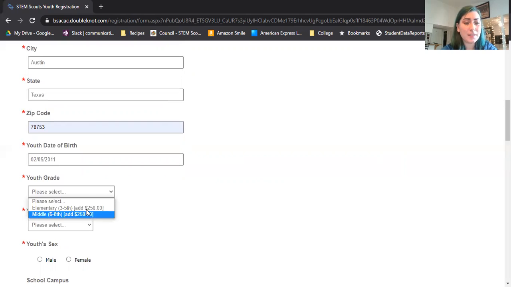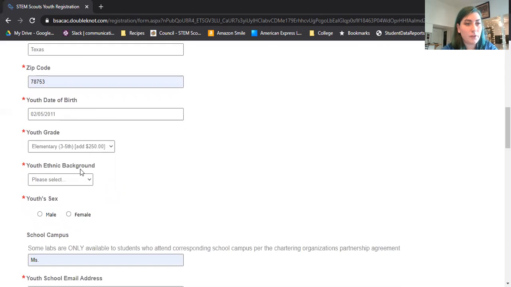Now, this is going to be dependent on what program you're actually in. So if I'm an elementary school student, then I'm going to choose the elementary program. If I'm in middle school, then I'll choose the middle school program. If you are an above average fifth grader, then you might want to consider doing the sixth grade program. Or if you're an above average second grader, then you might want to consider doing the elementary school program. Just keep in mind that when these modules were written, they were written for 3rd through 5th grade and 6th through 8th grade. So they might need just a little bit of help. Okay, so we've got 3rd through 5th.